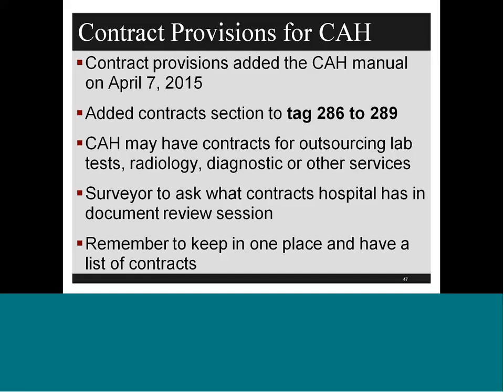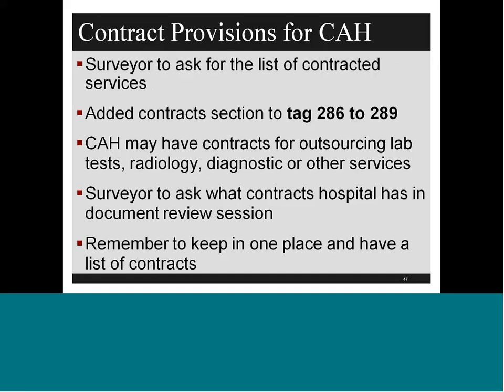Smaller hospitals actually tend to do a lot more contracts than the bigger hospitals, and they can have contracts for outsourcing lab tests, radiology, so in the evening, teleradiology. They may outsource diagnostic tests. In the document review session, the surveyor is going to ask the critical access hospital, what services do you contract out? So again, they want to see that one list. Oh yes, we use the Red Cross for getting our packed cells, or whatever it is that you're doing.